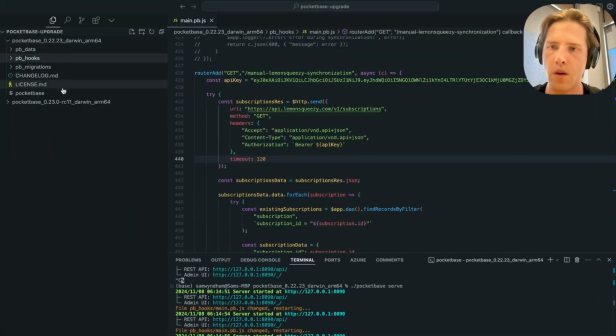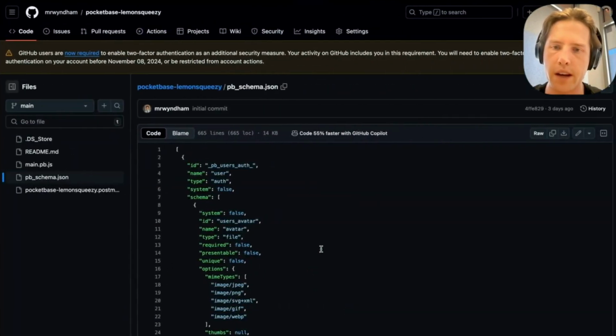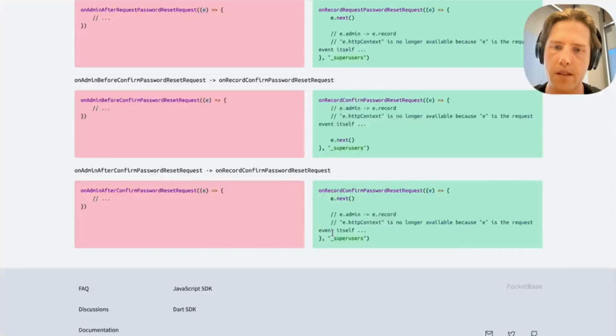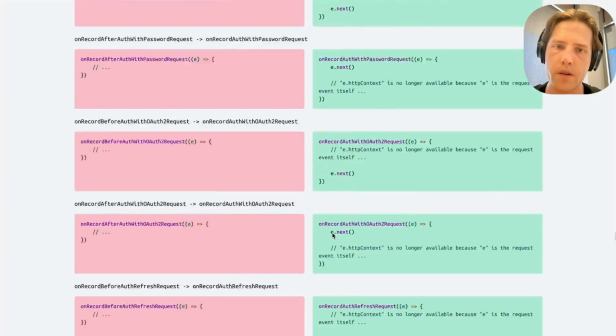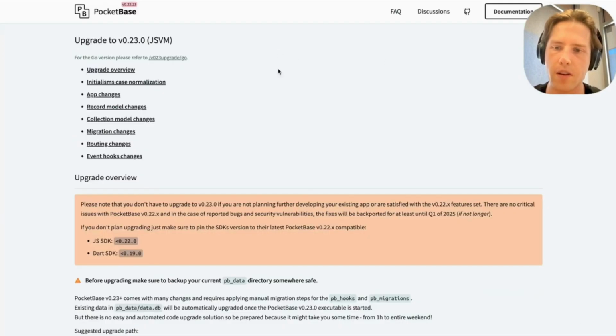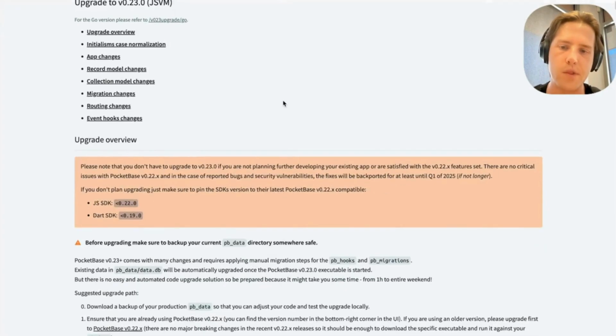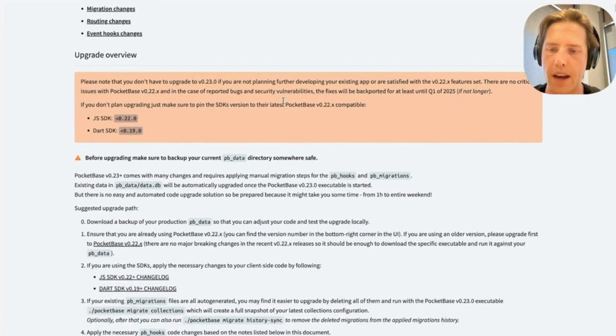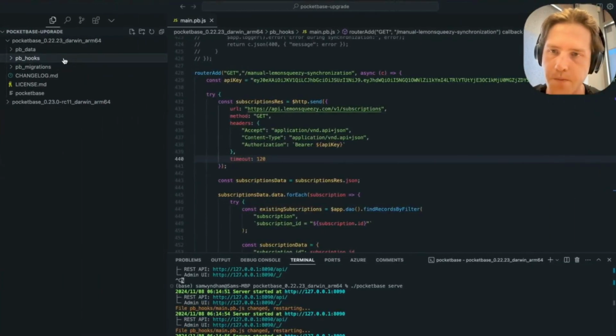And now I think we're ready for looking at how to actually perform this upgrade. So let's start from the top. Like I said, there's a lot of crap here, so we're going to have to fire up that AI in order to do this. So the first thing we want to look at is, have we got data? It looks like we do. Then we need to copy that data. And we're going to just rename this to pbdata.old.